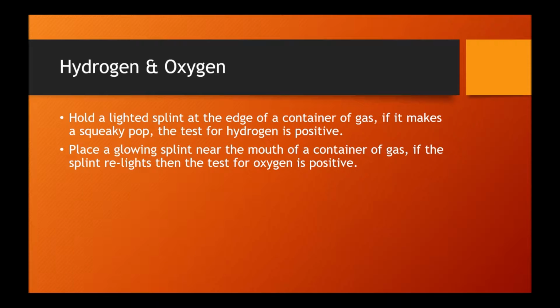And then hydrogen: you hold a lighted splint at the edge of the container of gas, and if it makes a squeaky pop, then there's hydrogen. Then oxygen, it's similar, but you need a glowing splint this time. But again, you hold it near the mouth of the container. If it relights, then there's oxygen.